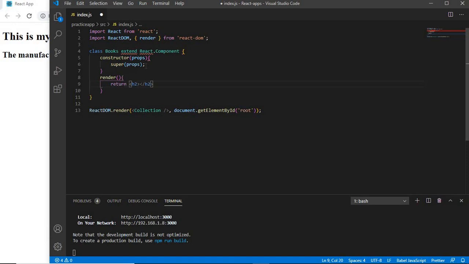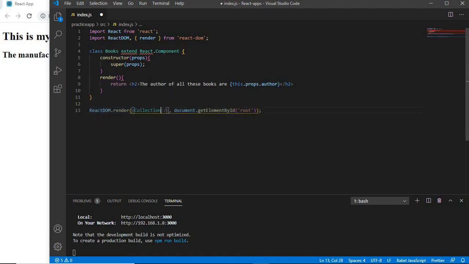a JSX where the author of all these books are. So you know what to do: this.props.author. And where will this author value be coming from? We'll have to pass it as an argument in the component where we call the component.